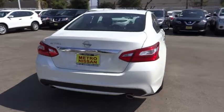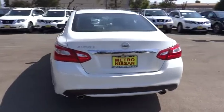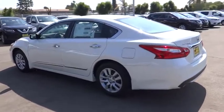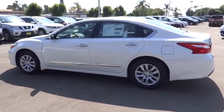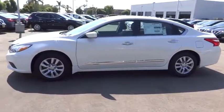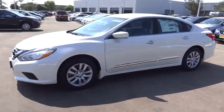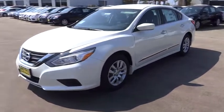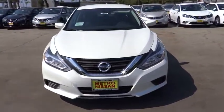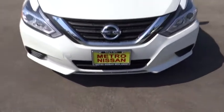Here are some of this vehicle's great options. Keyless entry, traction control, steering wheel audio controls, anti-lock braking system, backup camera, stability control, Bluetooth, power steering, adjustable steering wheel, cruise control, keyless start, four-wheel disc brakes, rear defrost, AM/FM stereo radio, front wheel drive, CD player, trip computer, bucket seat, MP3 player.